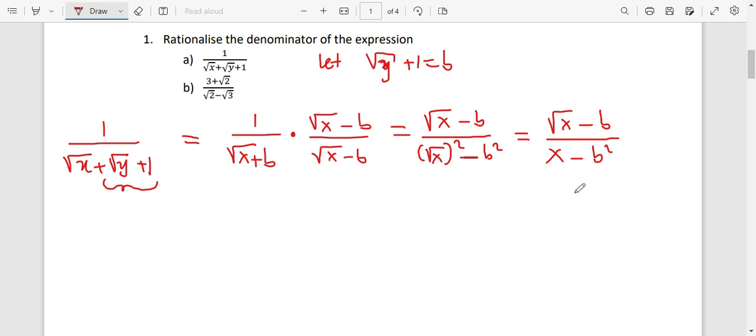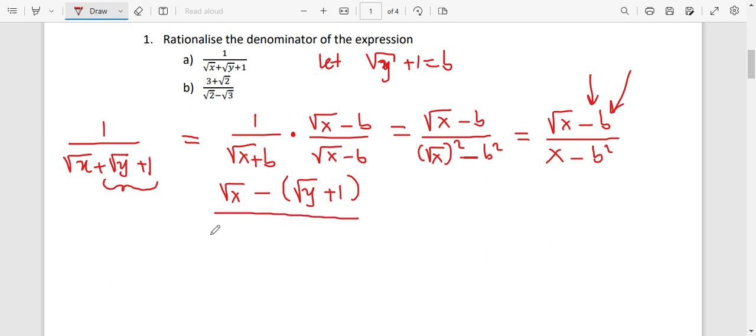Alright, so from here now, I am going to go and substitute where there is b. Now put back what is b. So I'm now going to say square root of x. Please, there is a minus here. Don't confuse things. I'm going to put this minus. And then what was b representing? It was representing square root of y plus 1. If you don't put this in brackets, you are going to get a wrong answer, because this negative is applying to the whole of b, and you know what b is representing.